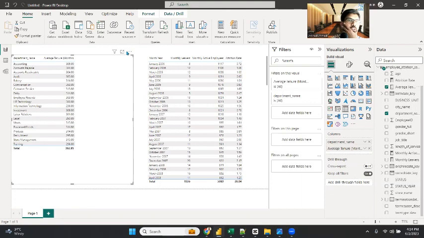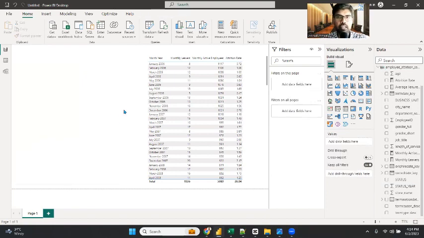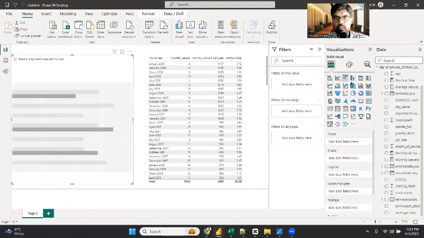Now we have this table here. We can also try to make a graph of this so that it is easily understandable, or we can make a bar chart. I will take this.